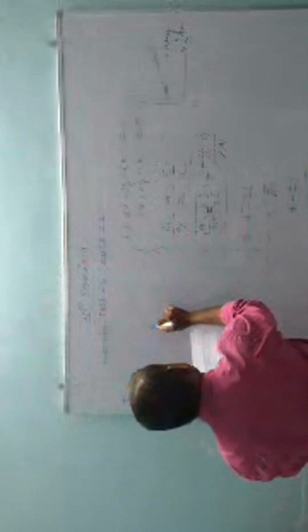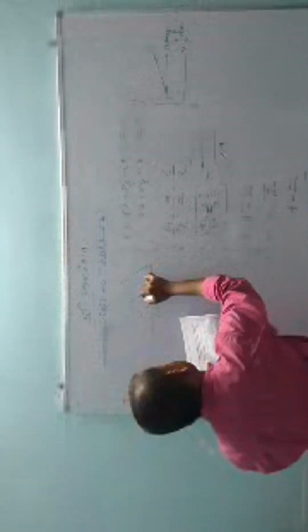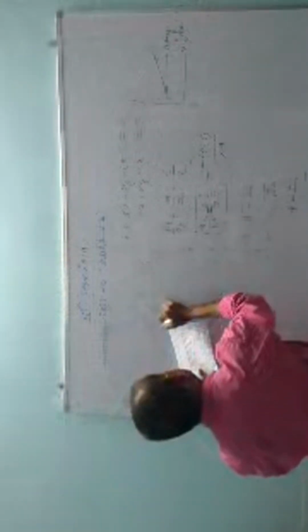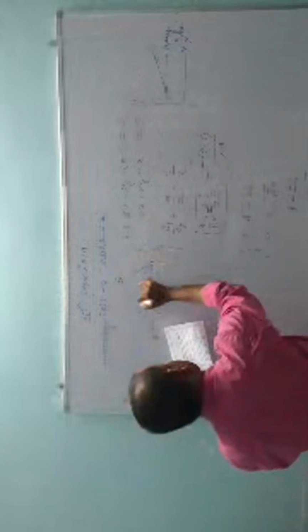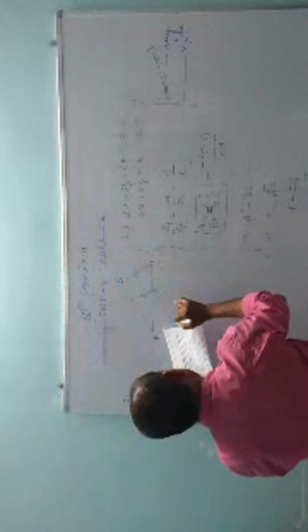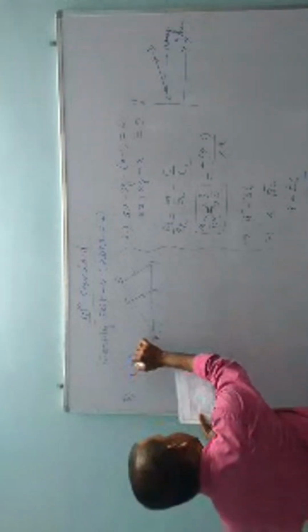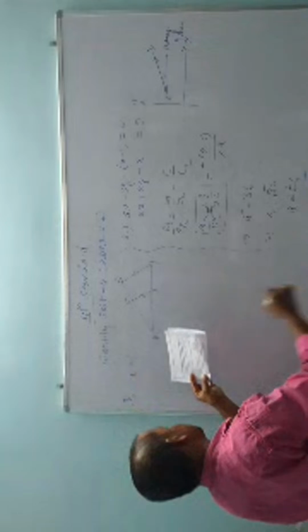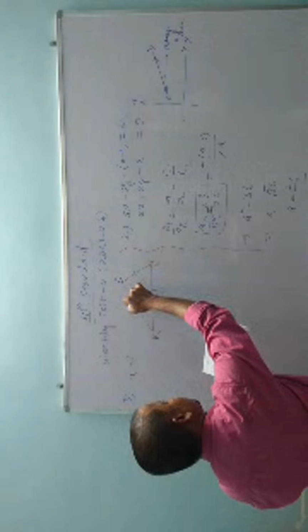So, very short answer type questions. Third question: find the value of x. So let us draw the diagram here. They have given: find the value of x. We have to find the x value in the adjacent figure. In triangle PQR, LM is parallel to PQ. This line is parallel to this PQ.